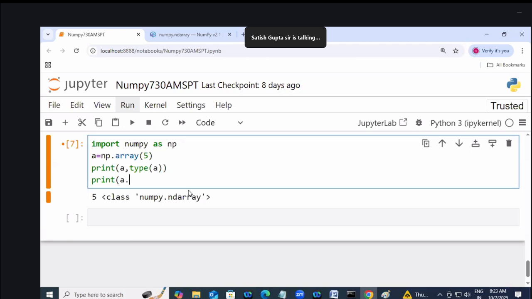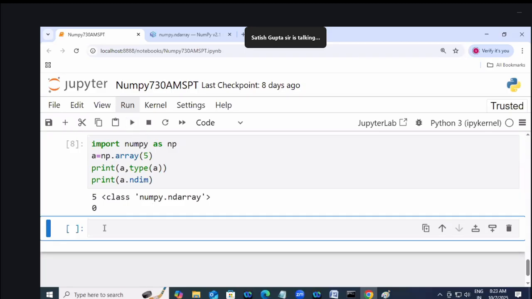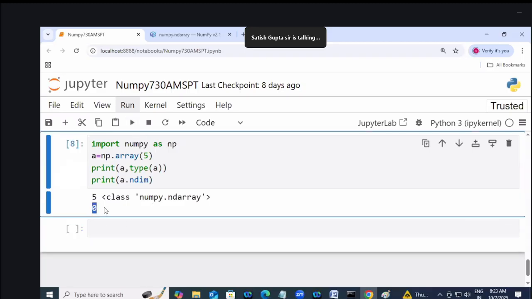A dot ndim. And the dimension of this array is zero, because it has only one value. It is just like a variable holding an integer value.